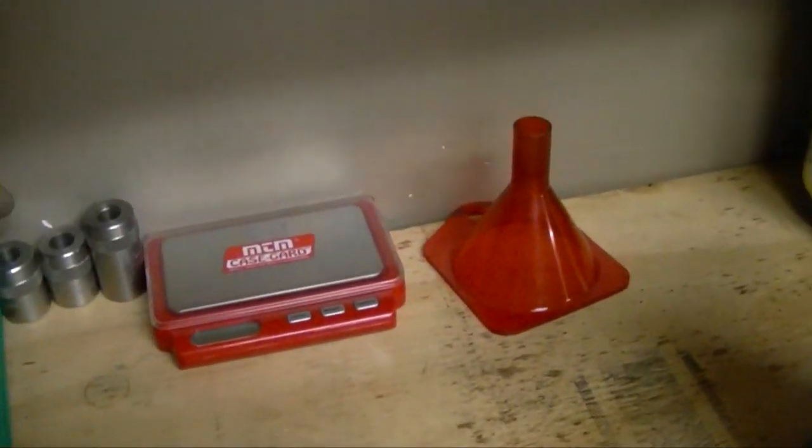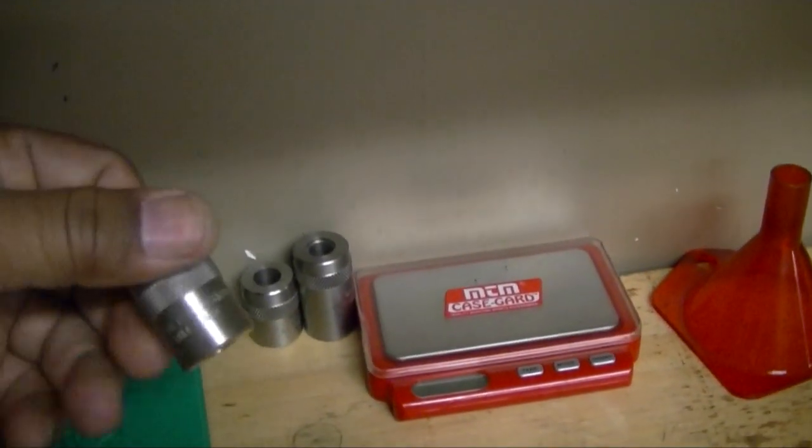Okay. I would recommend, for pistol calibers, you get these case gauges.